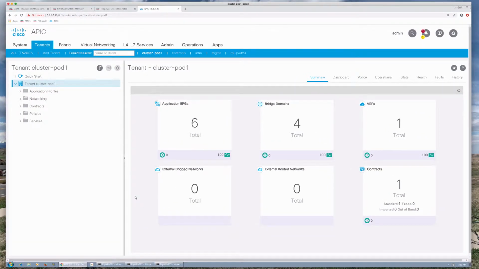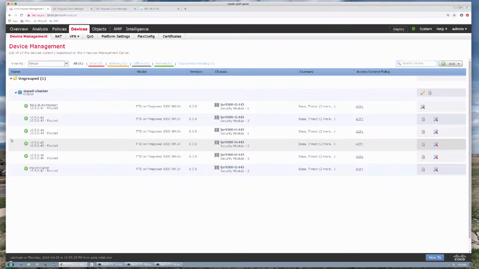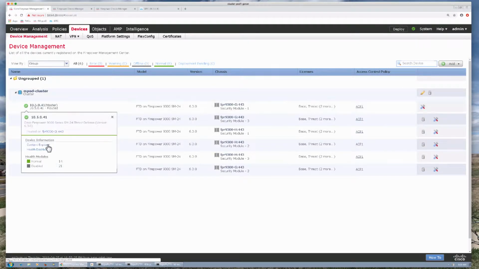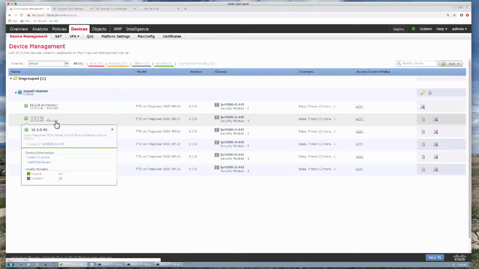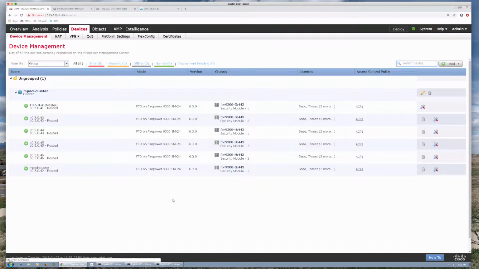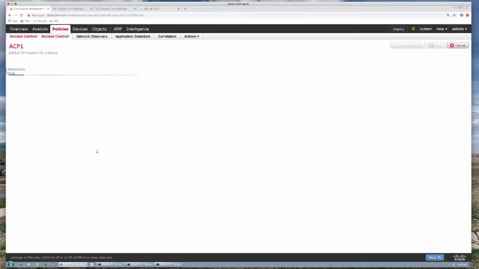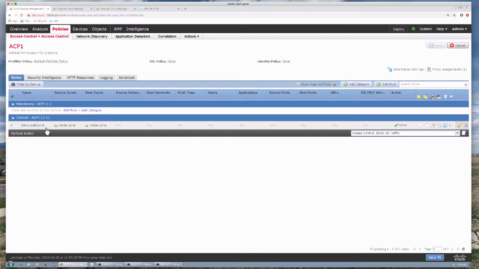Welcome back. In this posting, we'll go through a setup review with FMC, FXOS, and APIC. Let me show you first FMC that has our cluster registered of 6 units here. One of them is a master, and we have a pretty simple control policy that spells out that we can pretty much communicate in and out of this same one interface that's used as one-arm PBR, as you can see here.